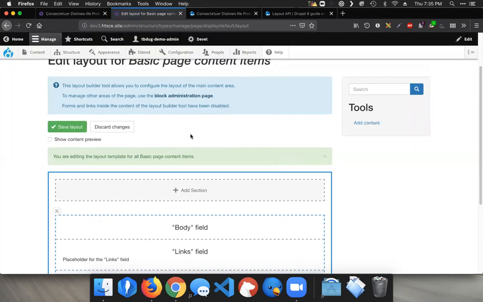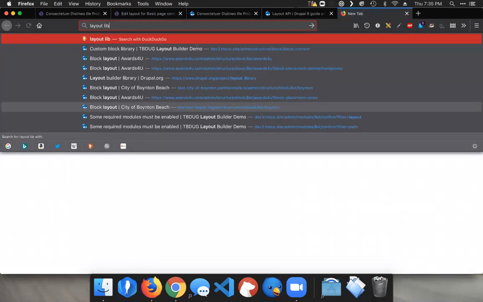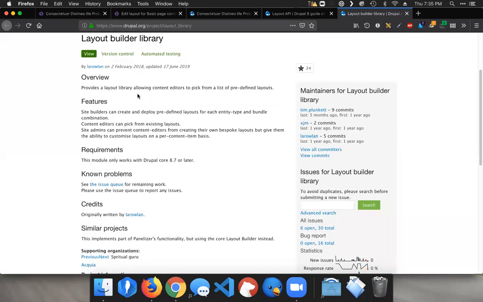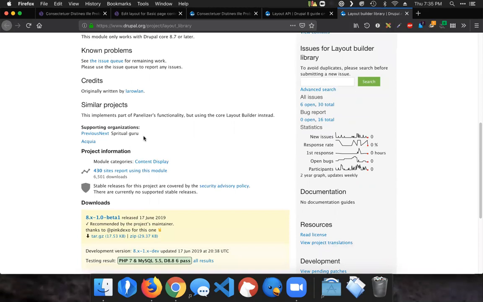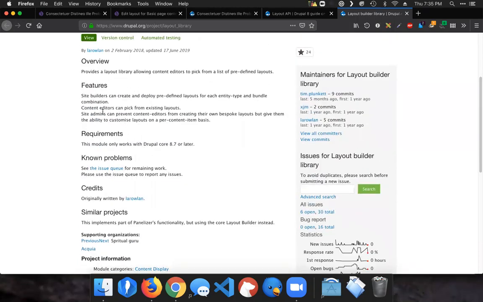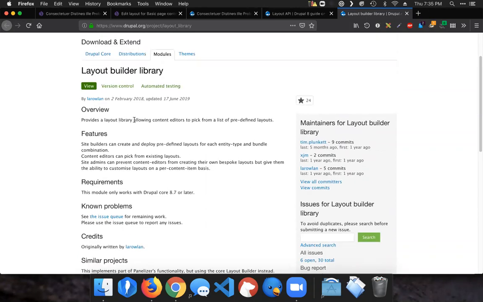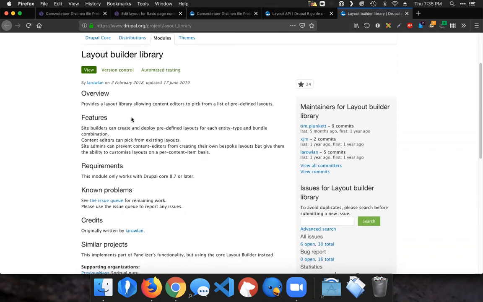There are some other modules that, because Layout Builder is still fairly new, I think are going to be useful for this module and will probably be there as they grow. The first one is called Layout Library. This basically lets you set for content editors a set list of layouts. So you don't give them the ability to do anything under the sun. You can pick a library and define it on a per content item basis. This works with Layout Builder as well. So you set the layouts that you want, and you can assign them to specific content editors and site admins. I have not worked with this one, but I imagine it is very useful. It's got a decent amount of installs for Layout Builder being so fresh, which is always a good thing to judge by, the installs.